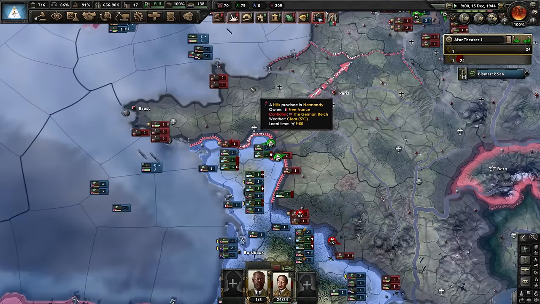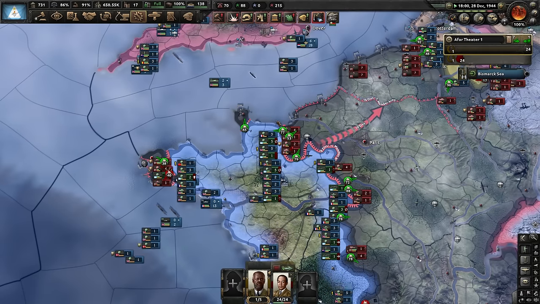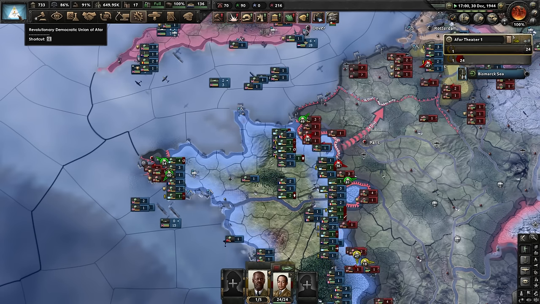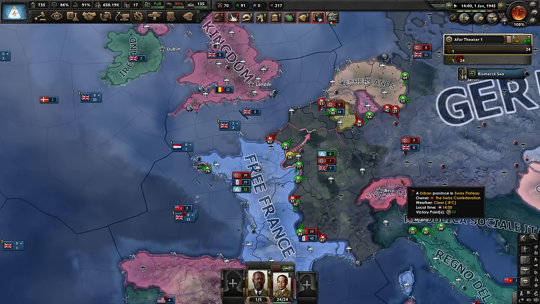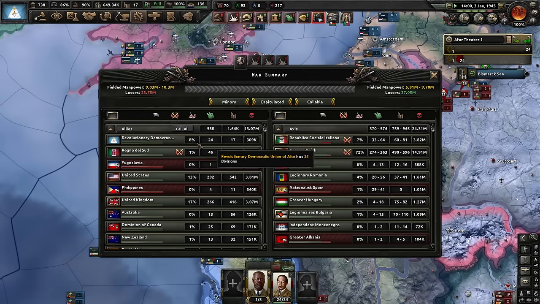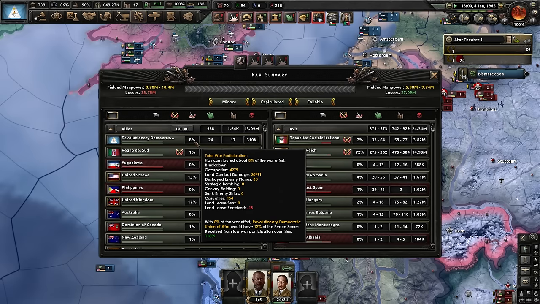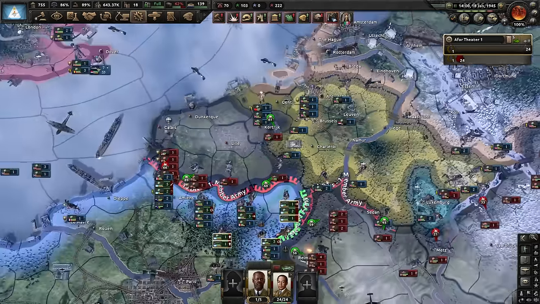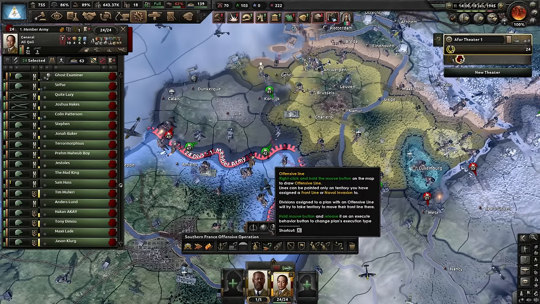Let's just keep attacking. Spearheaded by the forces of the Sultanate of Aussa. No, sorry. The Revolutionary Democratic Union of HoI4. Looks like the Allies are finally getting through. Now, what am I getting out of it? 8% contribution. 8%. We're almost at the Belgian border, and we've linked up to the Belgian border, so more encirclements.